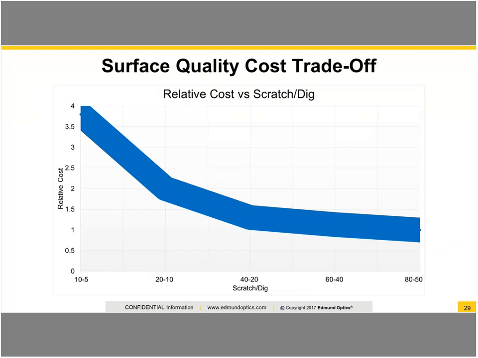Again, as we saw before, we can expect a cost trade-off between the surface quality and the cost. In this case, we list scratch dig. So scratch is the first number, dig is the second, from 10.5, which might be considered a laser quality optic, all the way down to our commercial grade of 80-50. And just as you saw before in irregularity, there's about a 3 or 4 times ratio between the cost of our best surface quality and the lowest, and that has to do with things like yield. You don't always get every lens out at 10.5, so there's going to be yield implications and therefore cost implications.